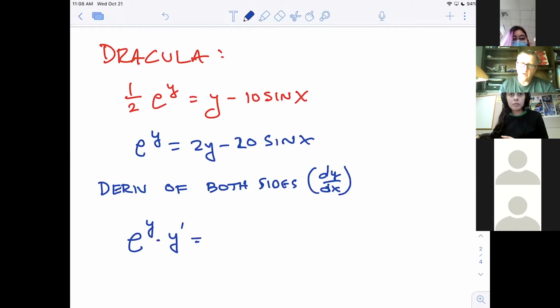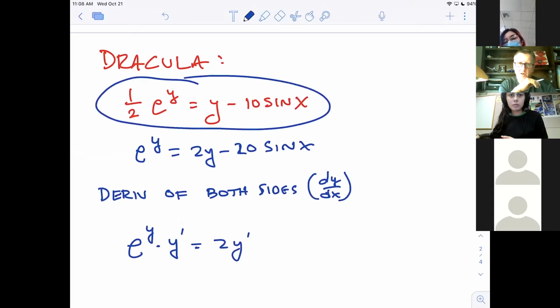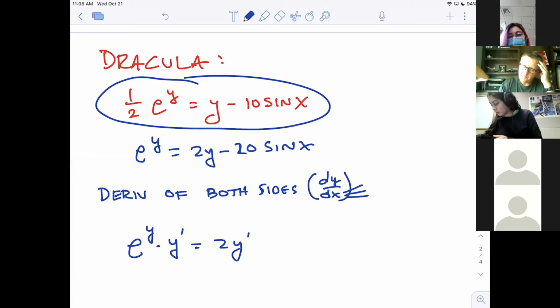Equals the derivative of 2 times y. Again, you might be thinking, oh, the derivative of 2 times y is 2. No, the 2 comes along for the ride, times the derivative of y. Look at the equation back here. This is a really ugly equation. If you solved it for y, the x's on the other side would be gigantic. So when we take the derivative with respect to x, the derivative of y is not simple. It is not 1. It is ugly.